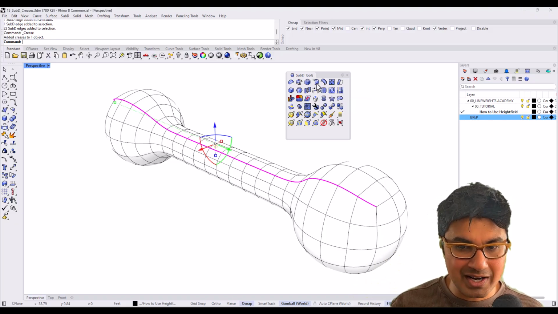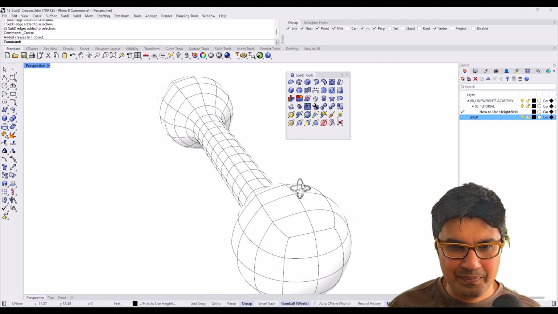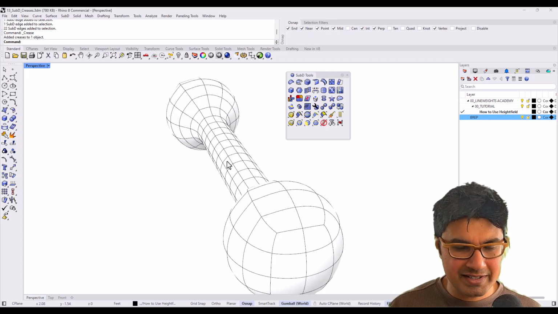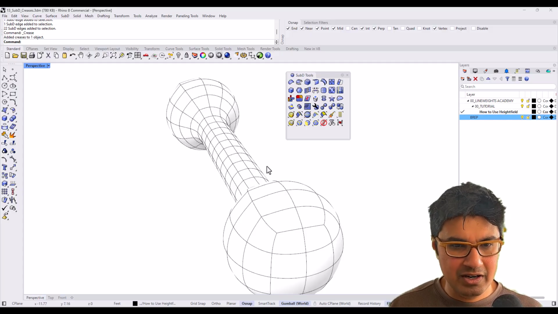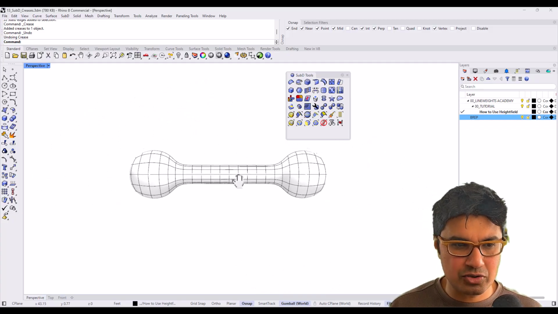So if I right click, it adds that crease, and you can kind of see that, right? And maybe that's not what you want. You want it on this edge perhaps, but maybe not up here. All right, so first thing I'm going to do is just work with the model a little bit to get to a design that I kind of want.